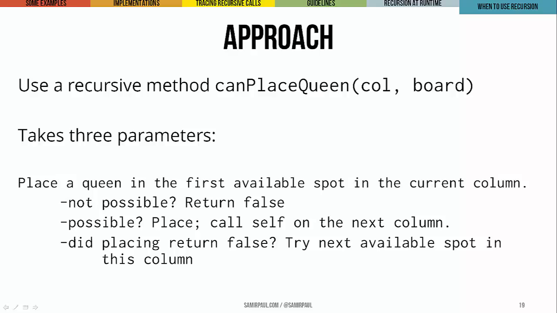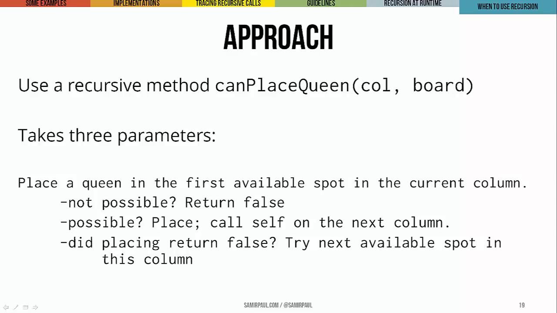Now, if we get to some step, let's say it's column 5, and the method fails, then it returns, and we resume processing the previous column, in this case it would be column 4, by looking at the next possible safe square. And if there is one, then the process moves onward to column 5 again, or else it moves back to column 3, and we try that. And it just does that until it gets to a solution, or until we fail completely. Either we find a solution, or all the possibilities are totally exhausted.